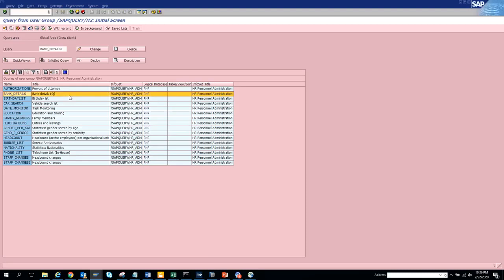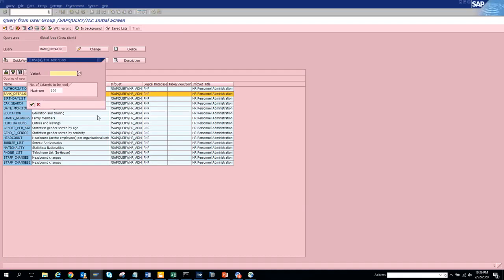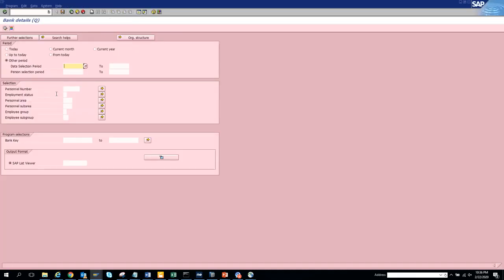You can see the bank details, and if I click execute here and run it, I can see all the bank details of multiple persons. It's running. This is pretty nice.